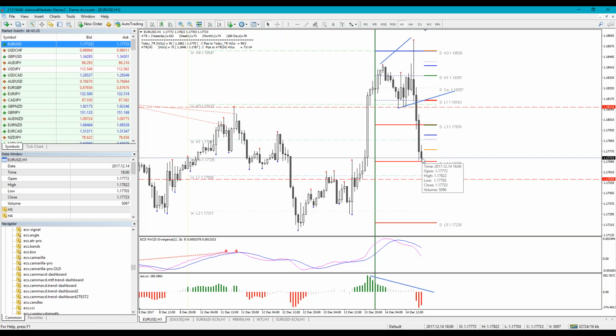Usually during big trend movements, I wait for the price to settle a bit, because guys, this week we made more than 200 pips. Usually when I make 200 or more pips, I stop trading for this week. So that is why I had a little bit of a break today because of big news that came from the Bank of England and from the ECB. So the only trade that I'm in currently is Australian dollar yen.